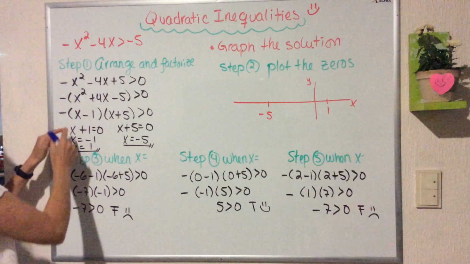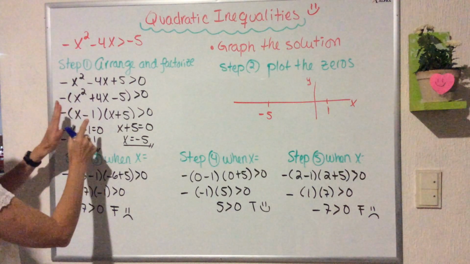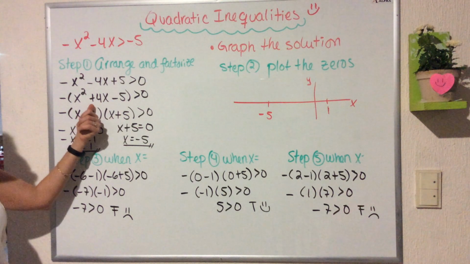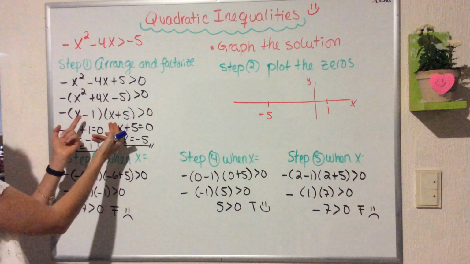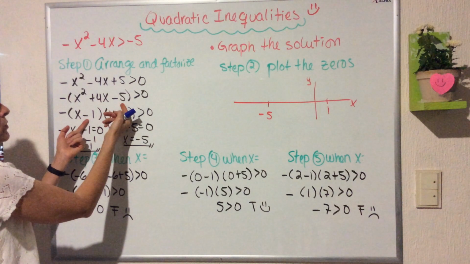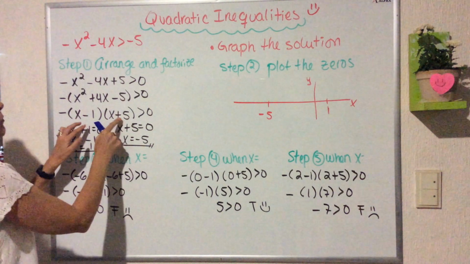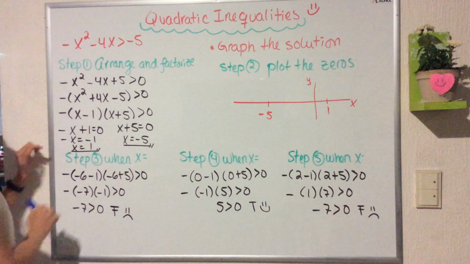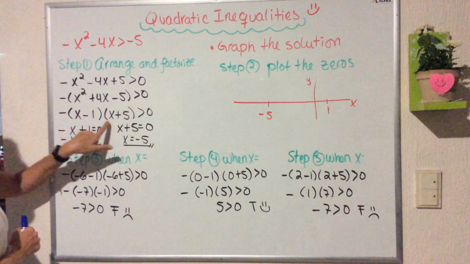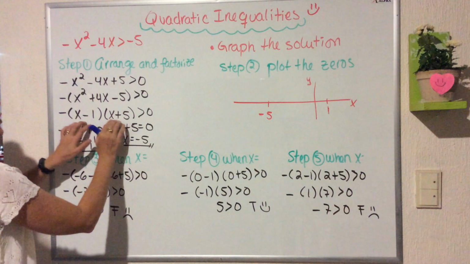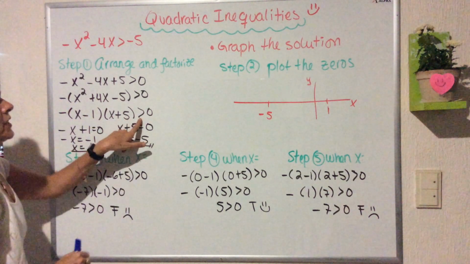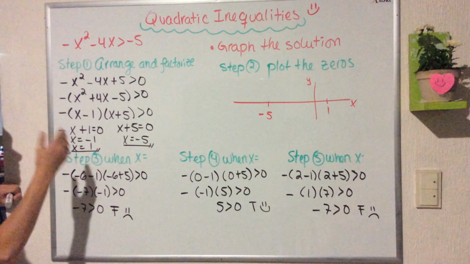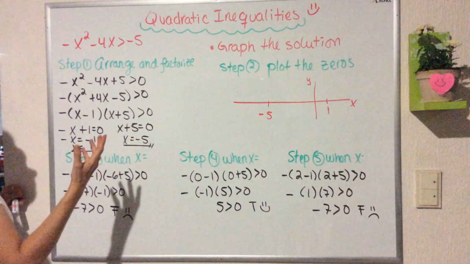So we have x minus 1, because two numbers that multiplied give me minus 5, and when we add them, we get positive 4. If we multiply minus 1 times 5, we get minus 5. But if we add them, positive 5 minus 1, we get positive 4. Okay, so this is the correct combination. So we have x minus 1 times x plus 5. This is the factorized form. Okay, all this is greater than 0. Once we have the factors, we are going to solve for x in order to get the roots, or the zeros, or the x-intercepts.